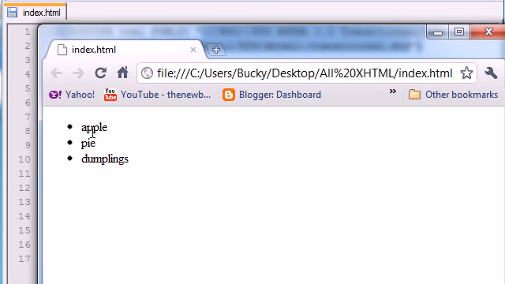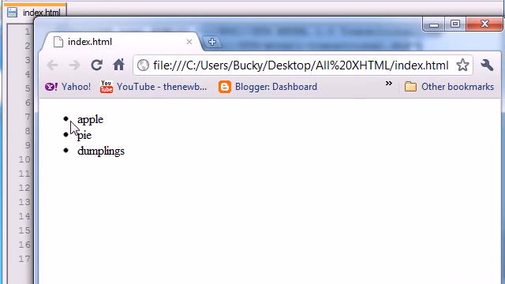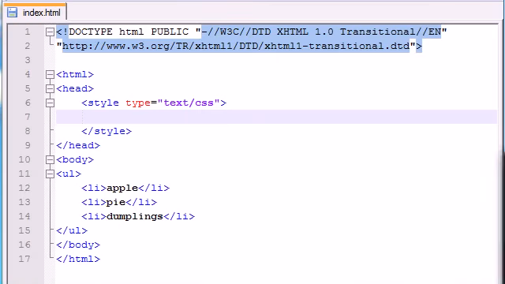A regular dumb old list with these dumb old bullet points. I mean, this is a nice list of food, but I want to spice things up a bit. I want to make this look nice and pretty. So the first thing that you might be thinking is, all right, Bucky, the first thing that we need to do is either change these little bullets or get rid of them altogether because, I mean, this is old school. Just regular bullet holes? I don't think so. So let's go ahead and learn how to change our bullet points.